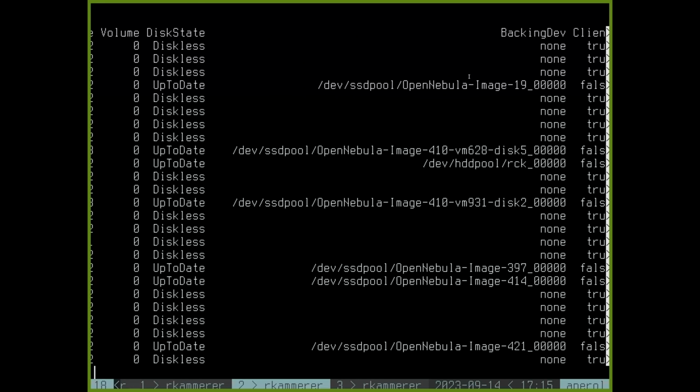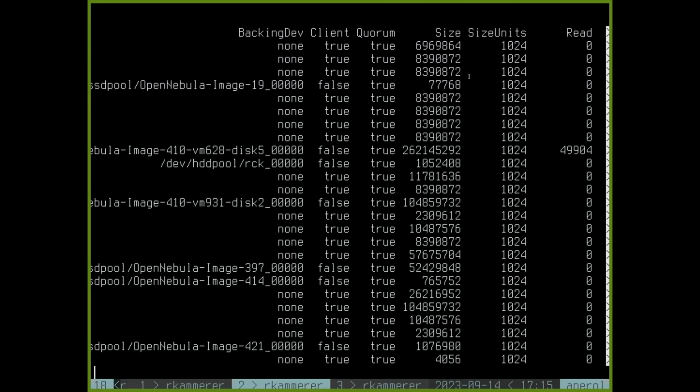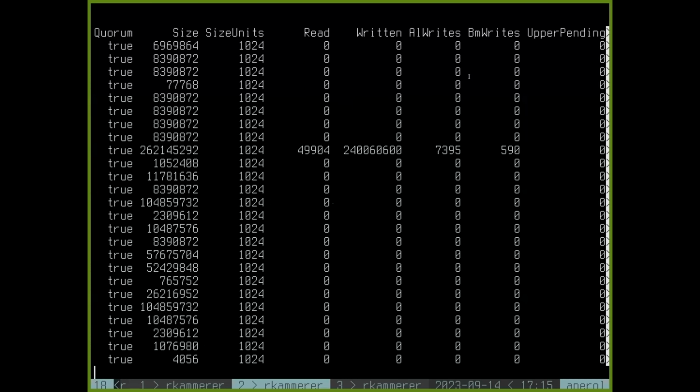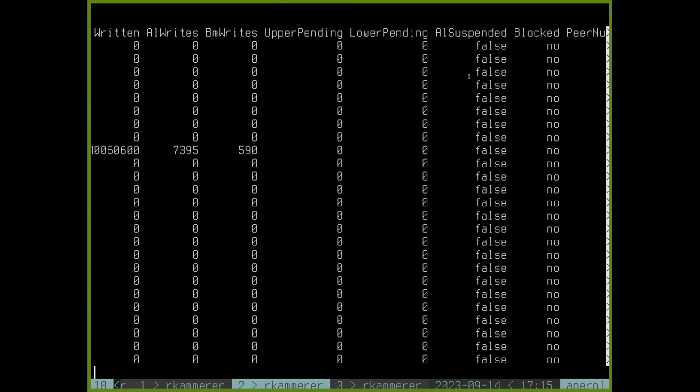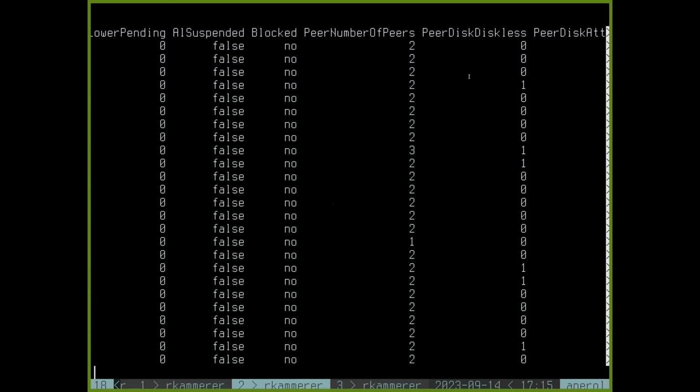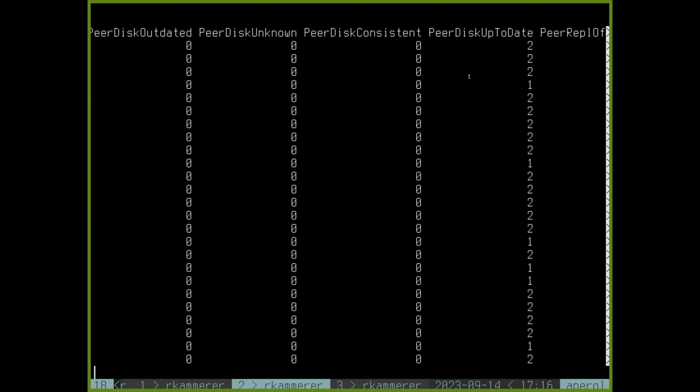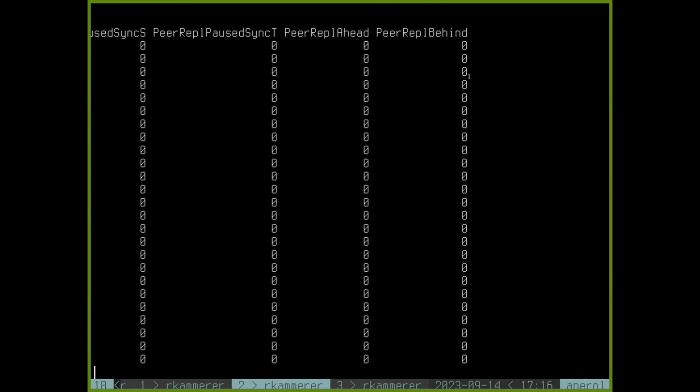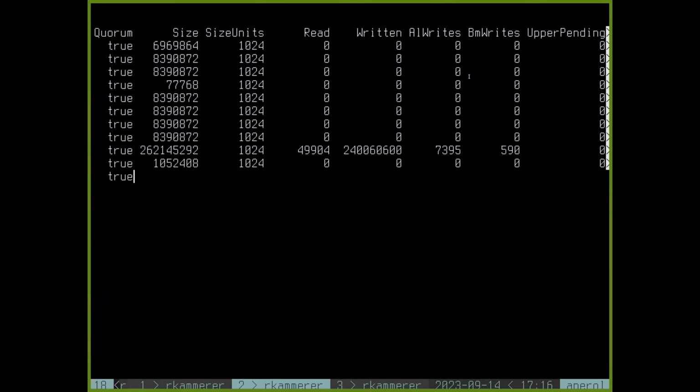What kind of volume, the backing devices. Is it a client? Does it have quorum? The size? All that kind of things. How much was read and written. Blocked, and all the peer states, like the resource has, for example, 3 peers, and how many peers are in this connection state. So that's basically really enumerating all the possible states.